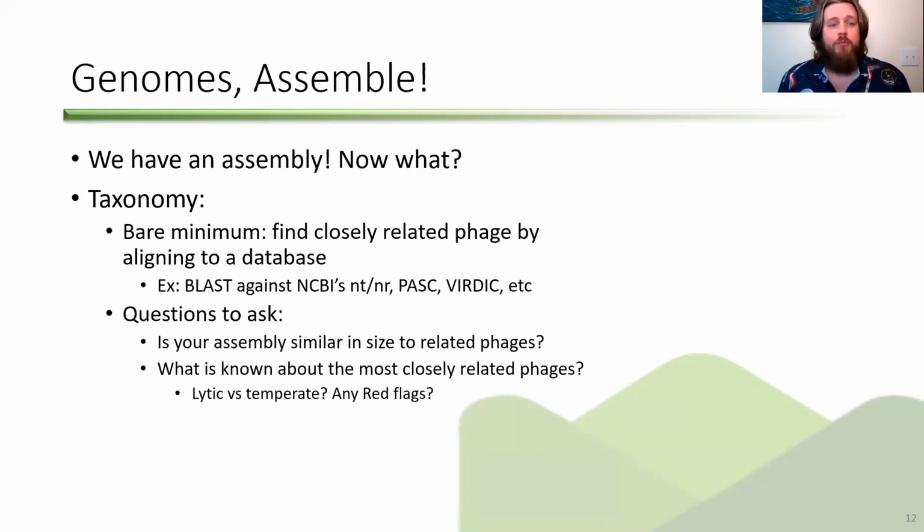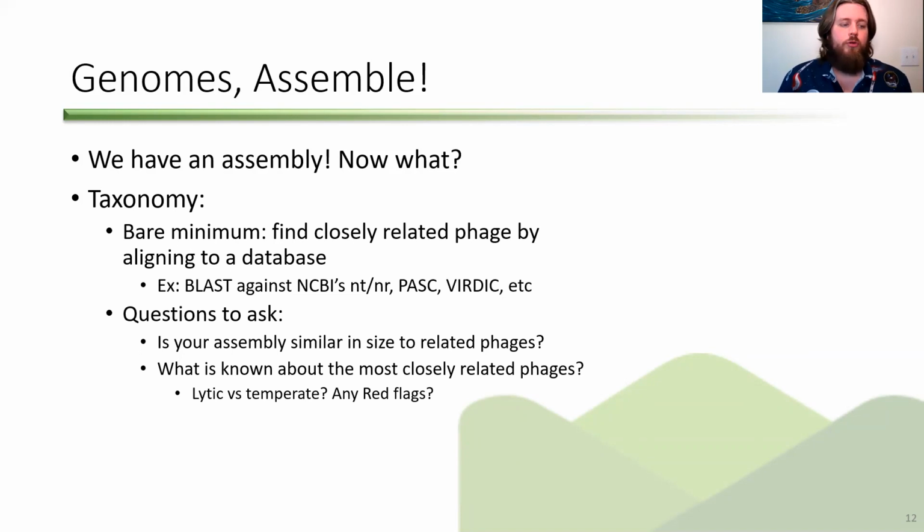The first thing I always recommend is taxonomy. At the very least, I blast the sequence. There are other programs, other software that are better for this to get a more accurate picture of what you're actually looking at. But at the very least, some kind of database search to look and see what is closely related to your phage. This allows you to ask some really pertinent questions to what you're doing.